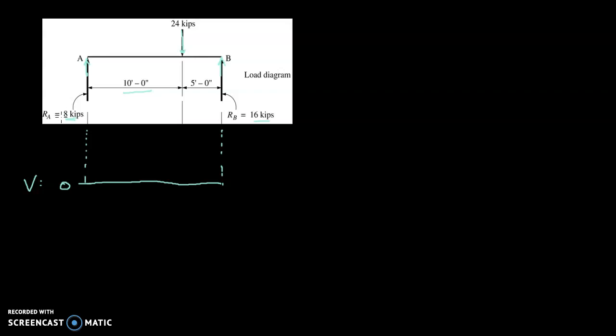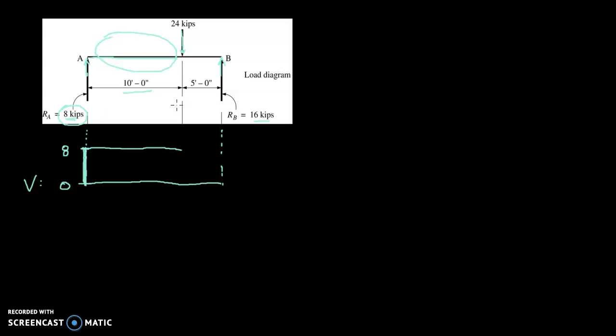So we start off at the start of our journey, at the left end of the beam, and we encounter positive 8. So we go up a value of positive 8 kips, up to a value along this axis of 8. You can think of this as we start off a journey with $8 in our pocket. And then we travel along the length of the beam. So as we go along for the first 10 feet, nothing happens. There are no loads in this part of the beam.